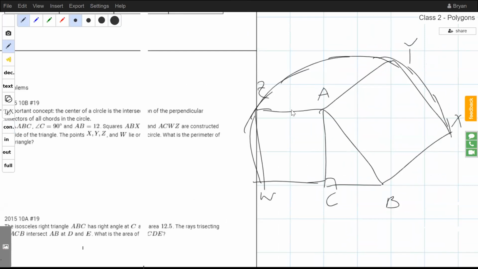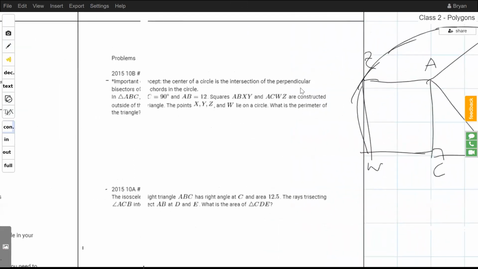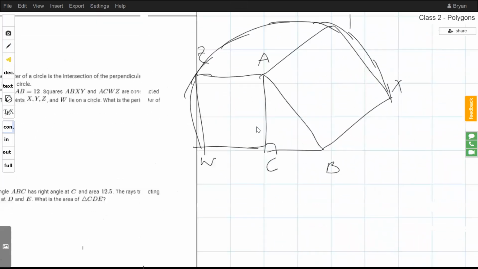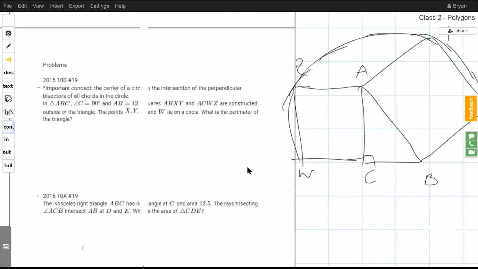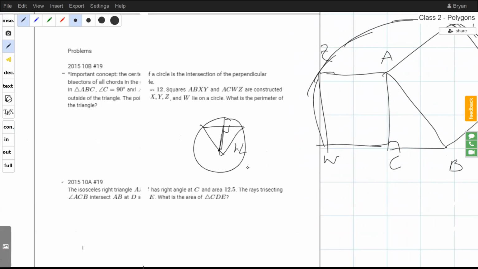Okay, there are actually a few ways you can do this problem, but I think the easiest way is I actually wrote this at the top. The center of a circle is the intersection of the perpendicular bisectors of all chords in the circle. So it doesn't just apply to an inscribed triangle, because literally for any chord in a circle, the perpendicular from the center to it will always bisect it, and you can prove this using HL congruence as all radii are the same. It just goes off from there. But yeah.